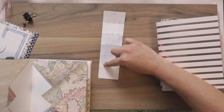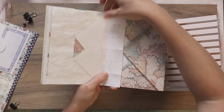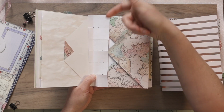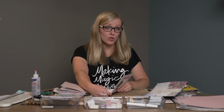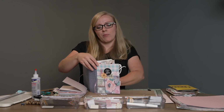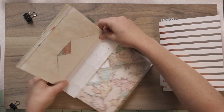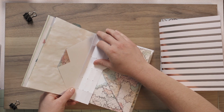And because it's my first signature, we're going to follow along that first little line of holes. So we'll place this in there, and you'll notice that my template is a little bit taller than my book pages. That's because the cover is bigger than my pages so that it will buffer around the edges. And while I do want it fairly centered, if I am going to choose a side, I'm going to want more room at the bottom than I do the top. That's because if the book ends up being slightly crooked or something happens, if the pages are sticking out of the bottom, I can't set the book down. But if the pages stick above it, it looks not very appealing, but functionally I can set the book down. So I'm just going to favor the bottom a tiny bit more and make sure that I have a little bit more space down there than I do the top, while again trying to keep it mostly centered.